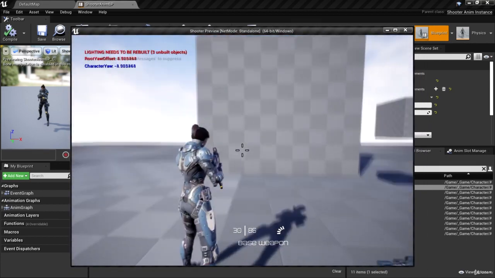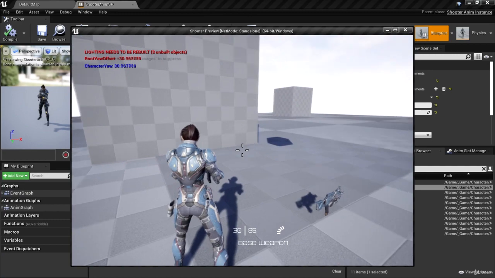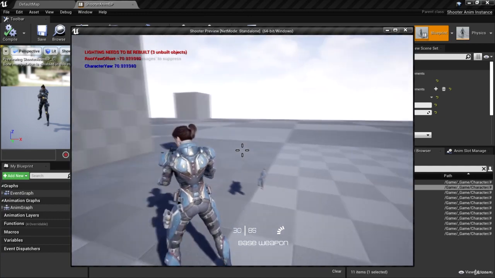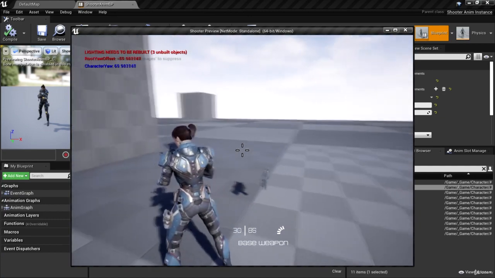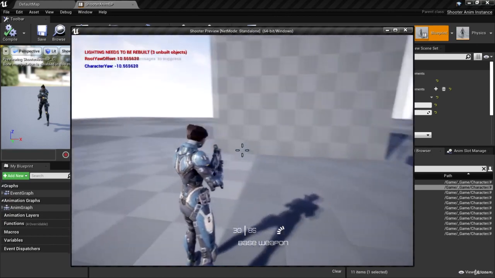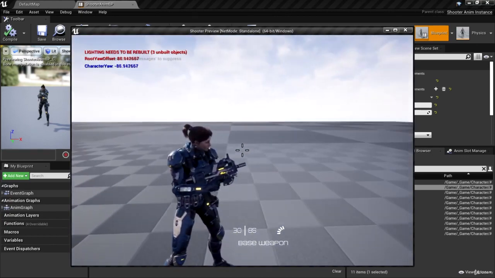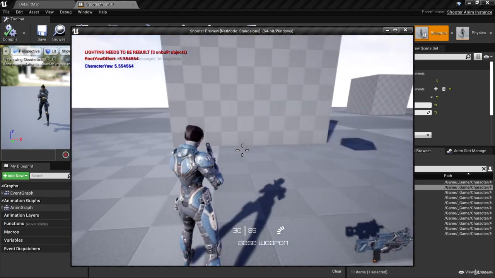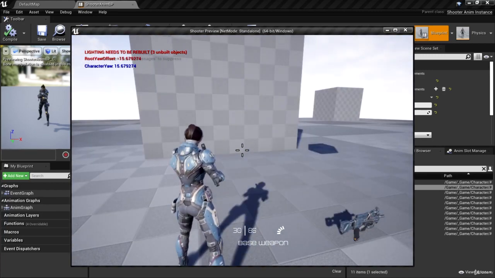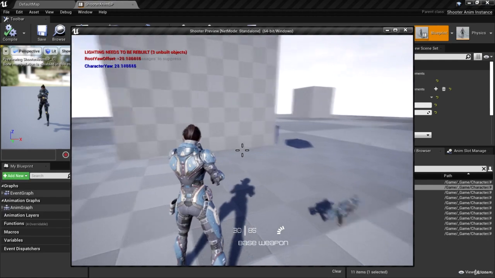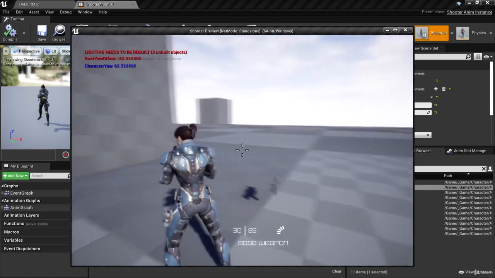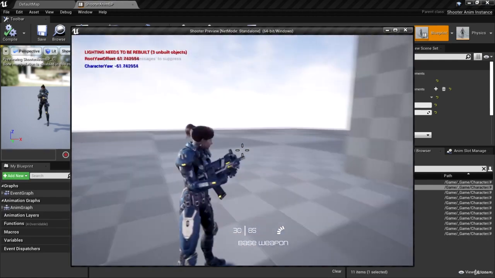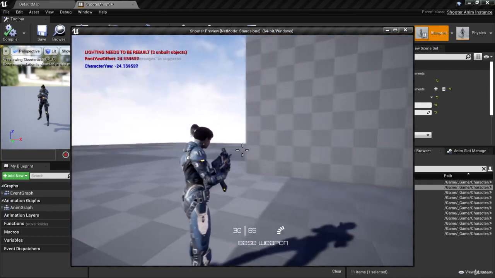And we'll engage, and as we're turning, we'll see what happens when we reach 90 degrees to the right. There we played the animation. And now we'll see if we reach 90 degrees to the left, we played the other animation. And that is all we need to be doing right now. We actually haven't programmed the ability for the root bone to rotate back towards our direction of movement. All we're doing is playing the animation.